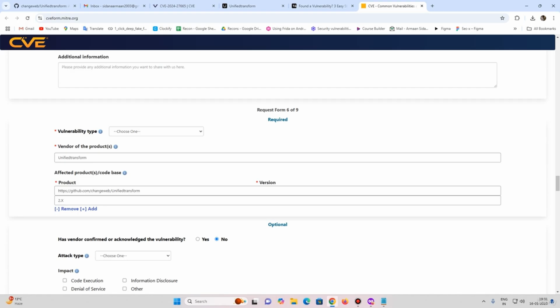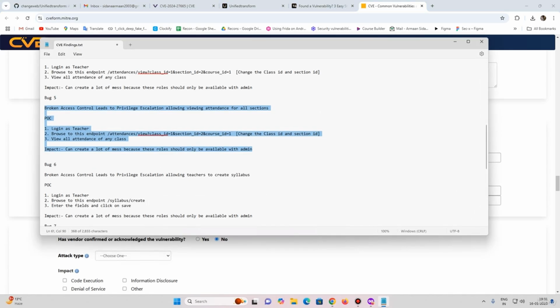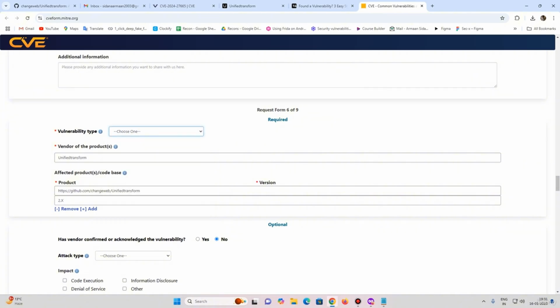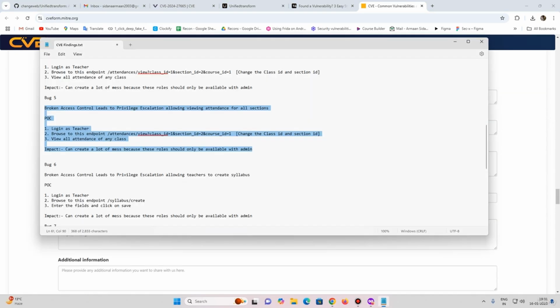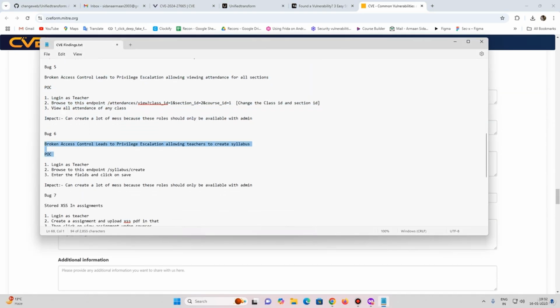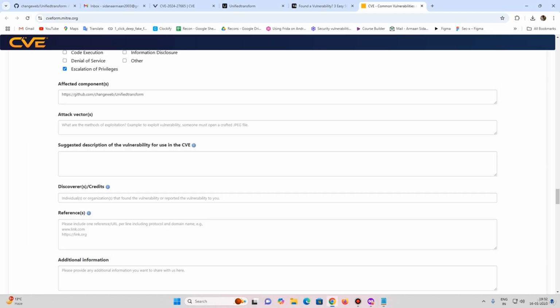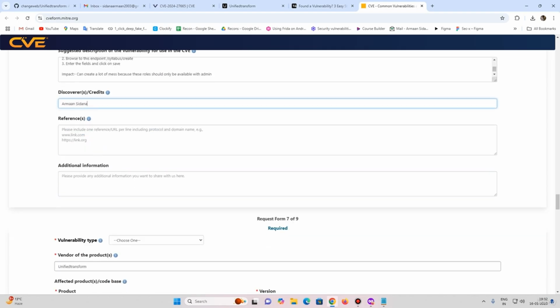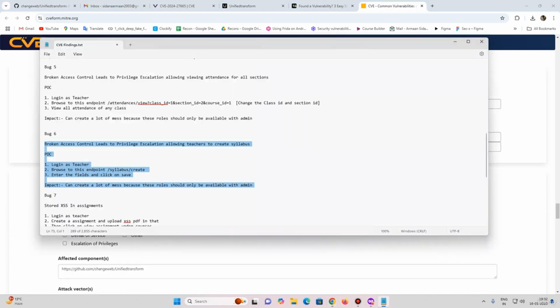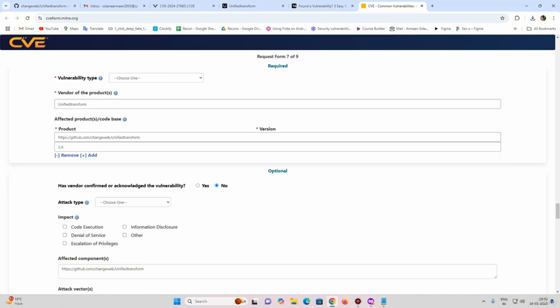Then the sixth one is again access control, a remote escalation of privileges, attack vector. Arman Sedana. And the seventh one, stored access. So a remote vulnerability type, it was XSS.